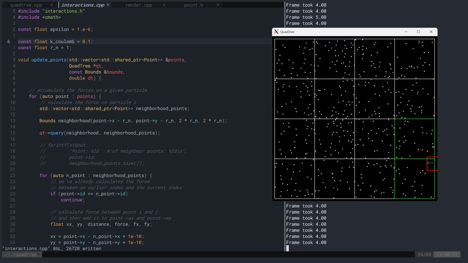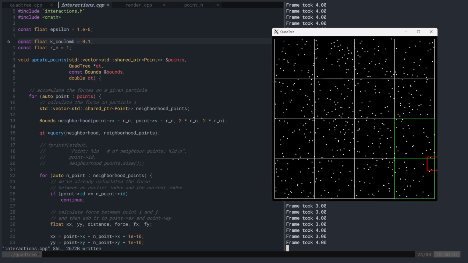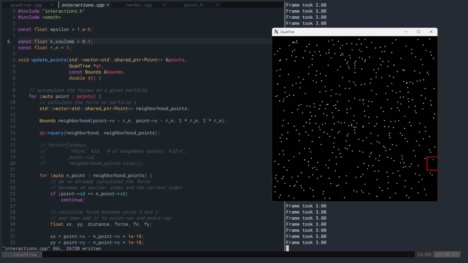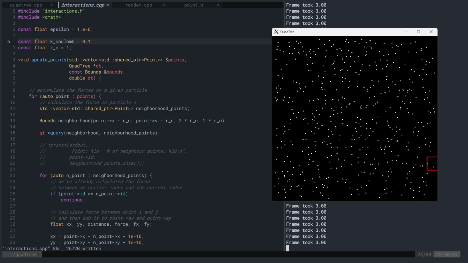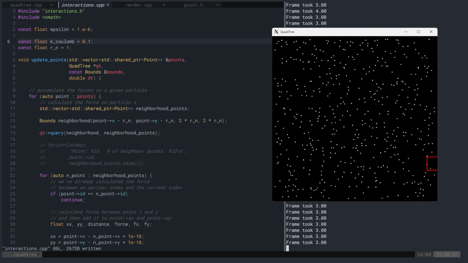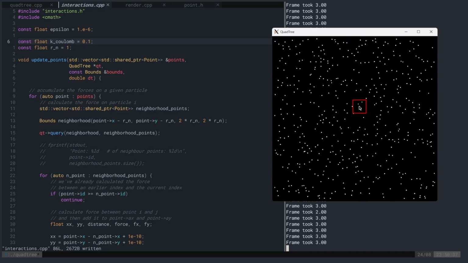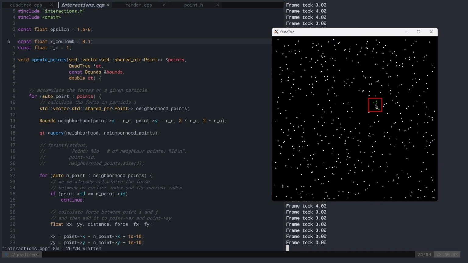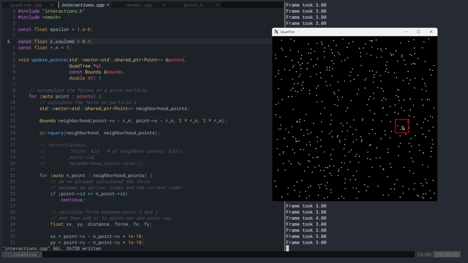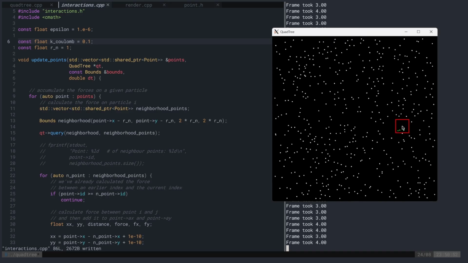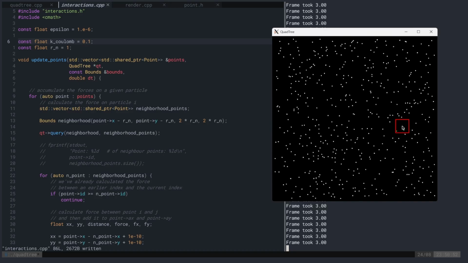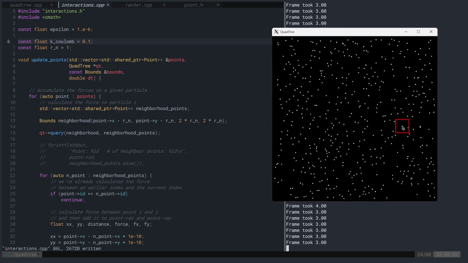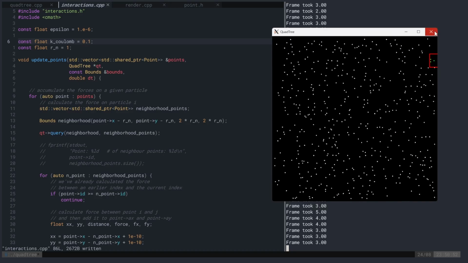So let me just let the simulation run. I'll turn off the grid for a little bit. We can just watch the simulation run to see if things are working correctly. And here you see that there are interactions happening. So here there are interactions happening. As they get closer together, they slow down and then they get pushed apart, which is exactly the way we want. Okay, now let's go crazy.